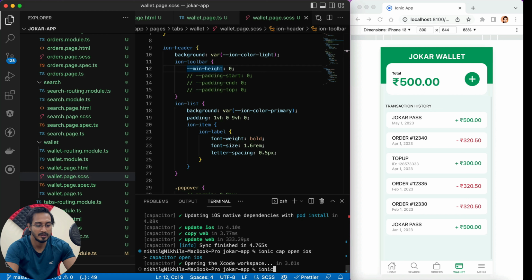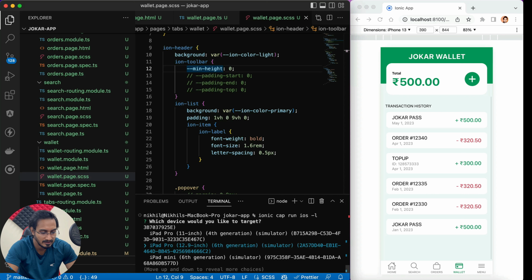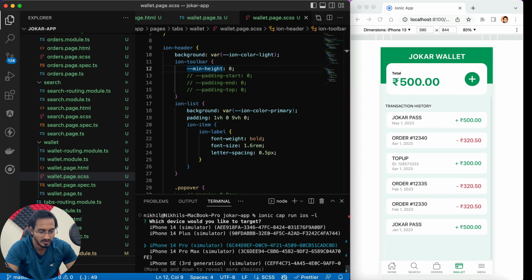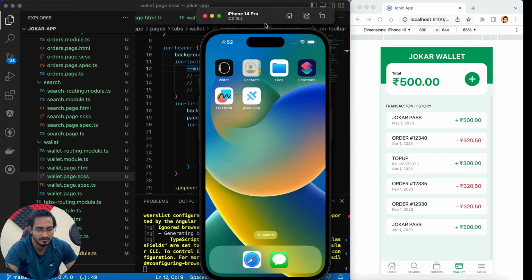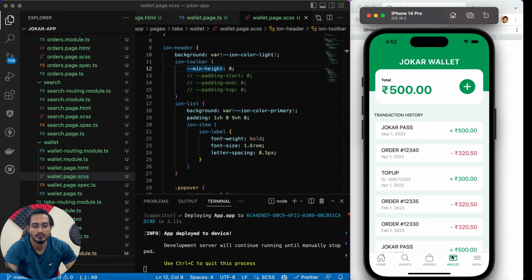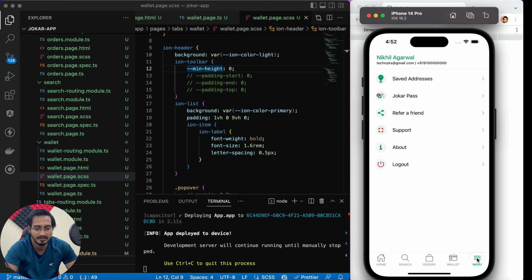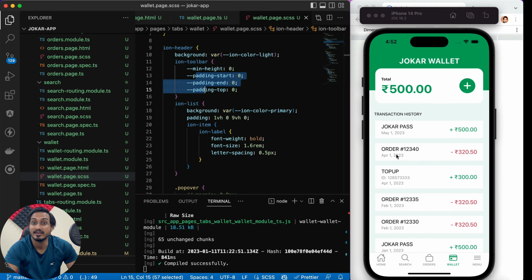Now this time I'm going to run Ionic cap run iOS -L, and you can do the same for Android also if you want. I will select the emulator or simulator. I'll select 14 Pro, because that was already opened up. Now it's going to run here directly. Let's check it out. Okay, it's opened up, and now if you make any changes, we will see them here, and you can see the wallet one is showing up pretty nicely. Even the status bar is showing up pretty nicely. So these are the changes which you see here, and if I uncomment this, you see there will be some changes that are getting reflected. So that's how you need to work here.